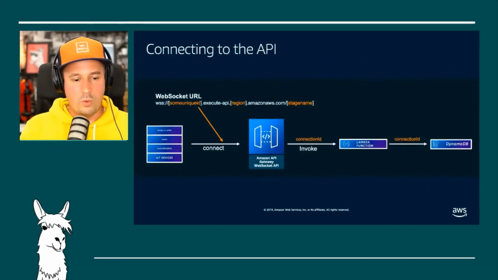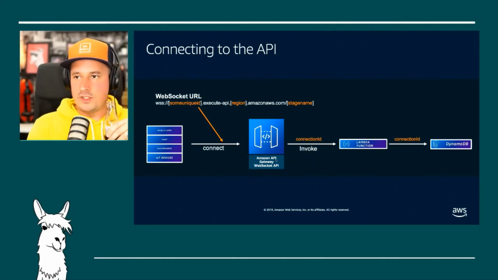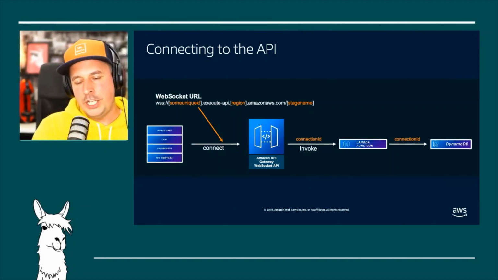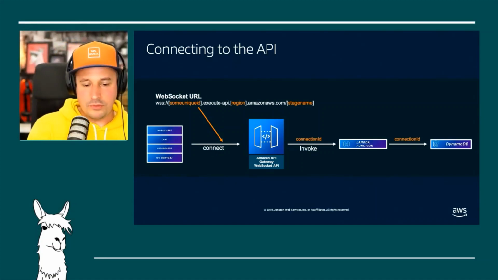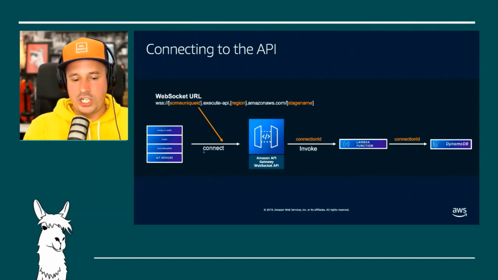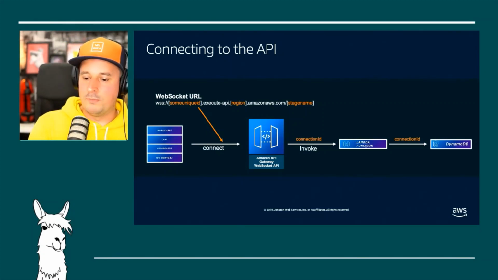The way this works is your application on the left-hand side connects to the Socket Gateway API, and it receives what's called a connection ID. Each user will have an individual connection ID, and API Gateway is going to maintain that. So the connection exists between API Gateway and the devices, and when a message comes in, API Gateway invokes, let's say, a Lambda function, or it could be a container, or an API, but it's a Lambda function in our example. It passes along a connection ID to the Lambda function.